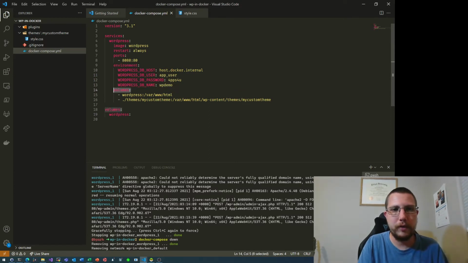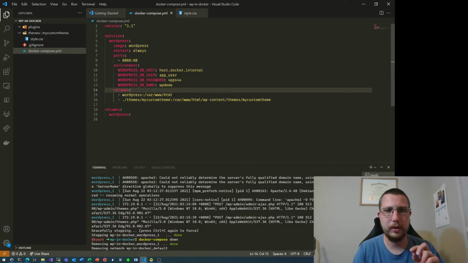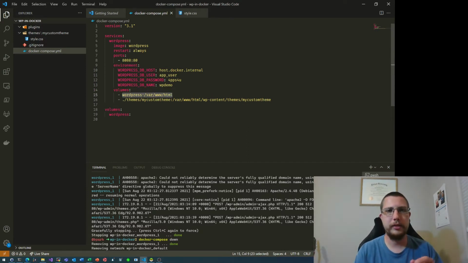Next up, we've got volumes. Volumes in Docker are a way to encapsulate pieces of the file system, and in some cases map pieces of either the host file system or even other containers into the containers we're running here. So in this case, we actually have two different types of volumes. This one is one that Docker manages. It's a named volume indicated here.